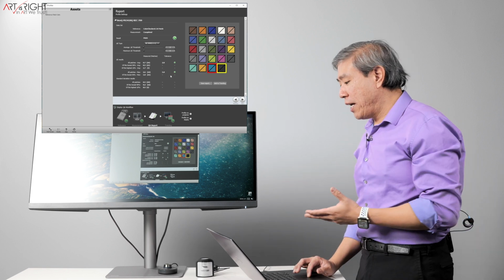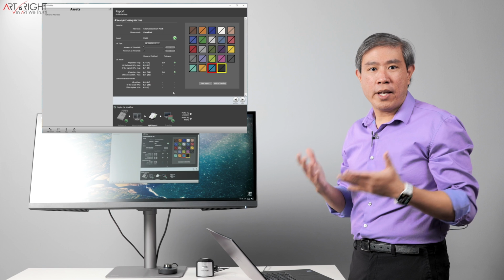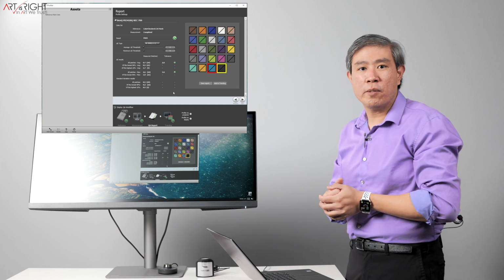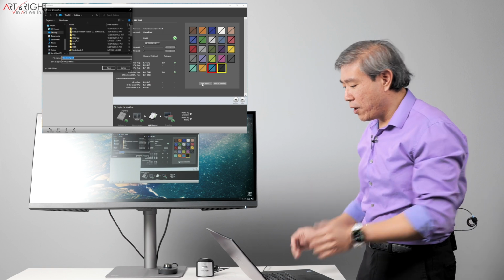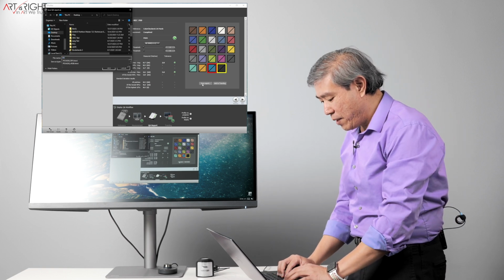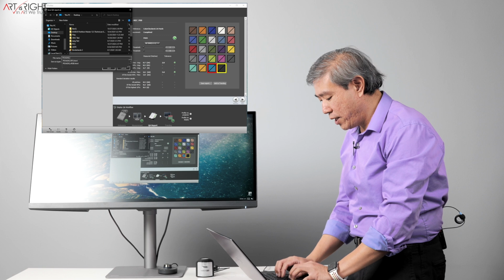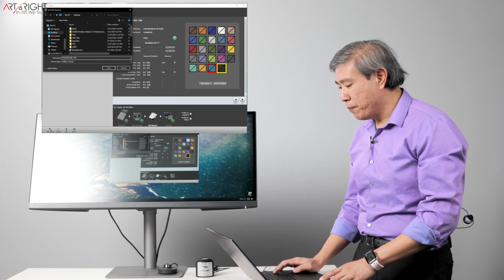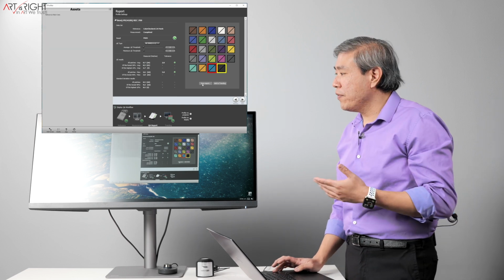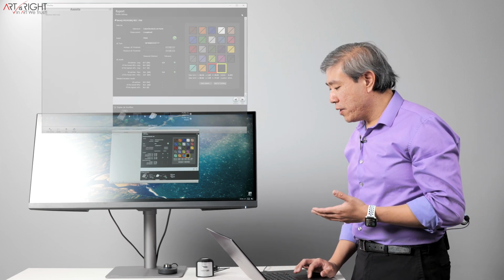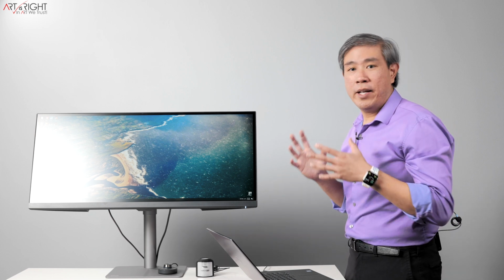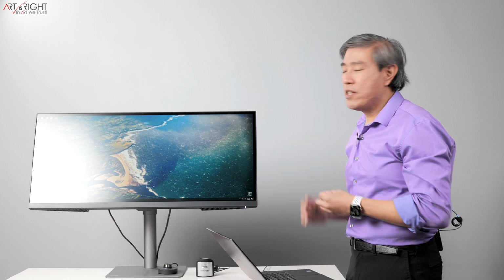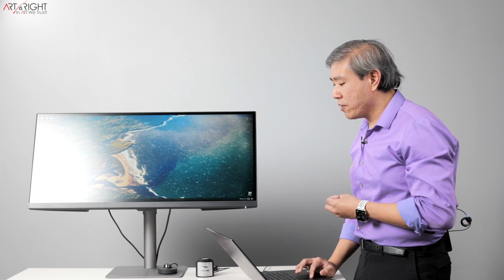And that's pretty much it, how you would go in and calibrate this display in the different color mode that you want to use. If you want to choose to save this report out for future references, you can. For example, I'll name this one PD3420Q Rec709 just for reference in the future. You can also put a date in there too if you like. So what I'll do now is I'll close this out. And that is how you would go in and profile in each of the color modes that you want to use on these external displays.